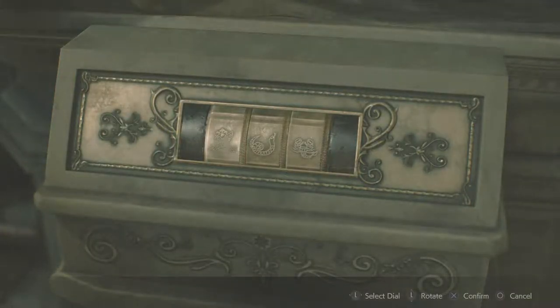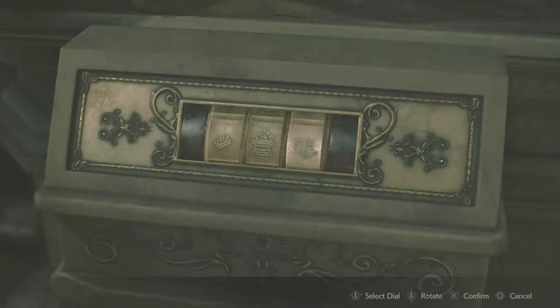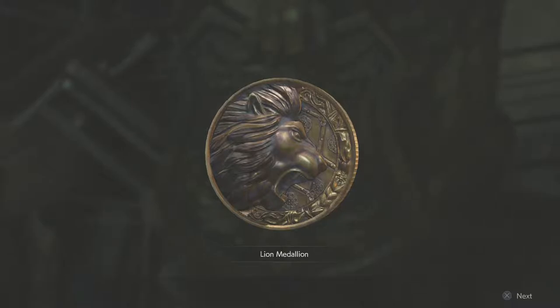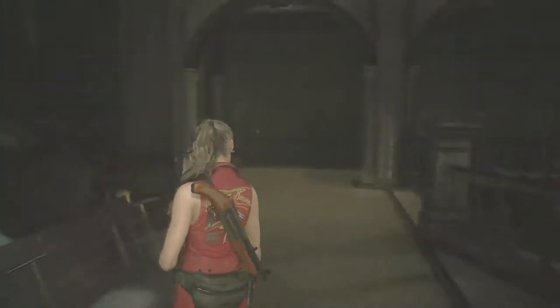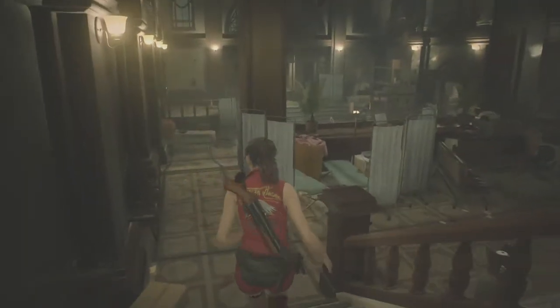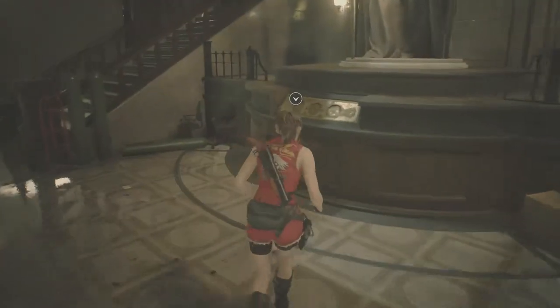Let's see. Lion. Lion is... where is it? That, I guess. Yep. Crown. Fire brazier thing. And the dove. Yes. Great. Go ahead and pop that in there. Clear up the inventory slot.